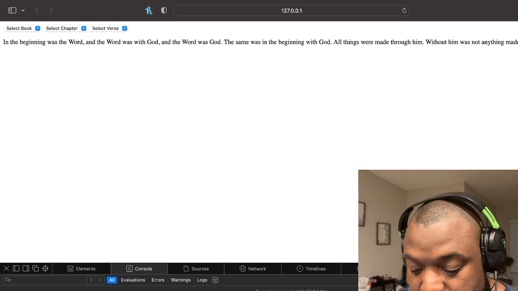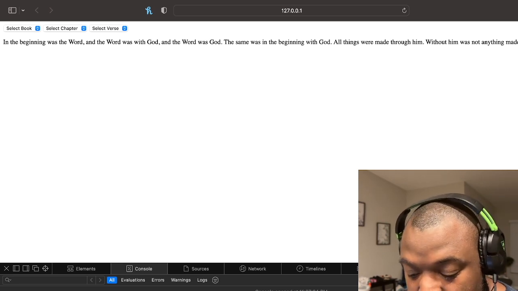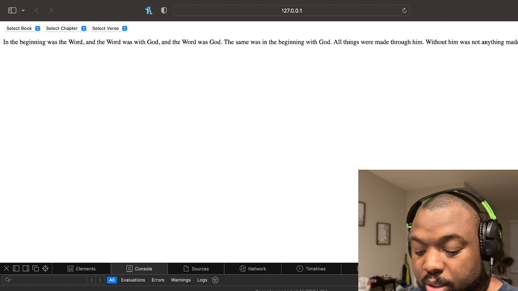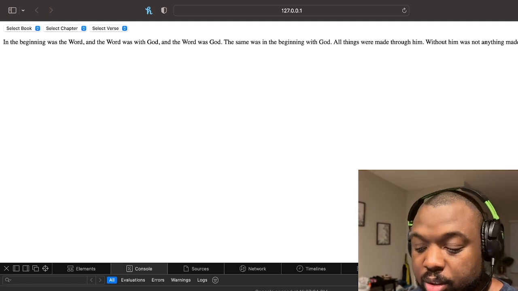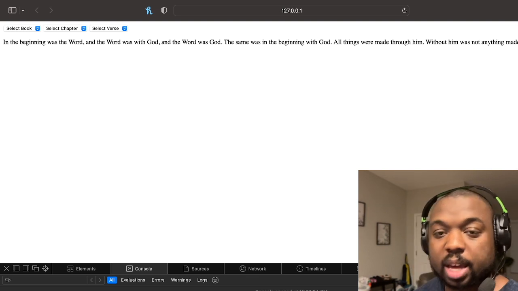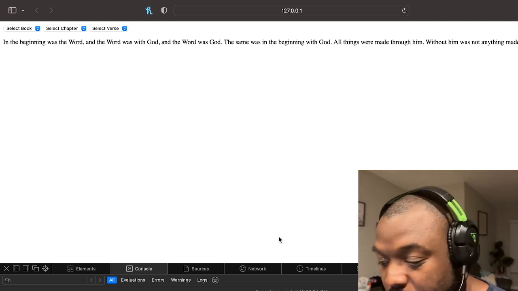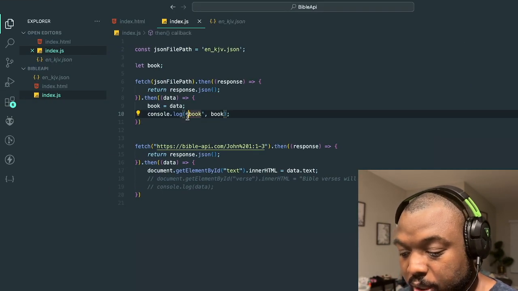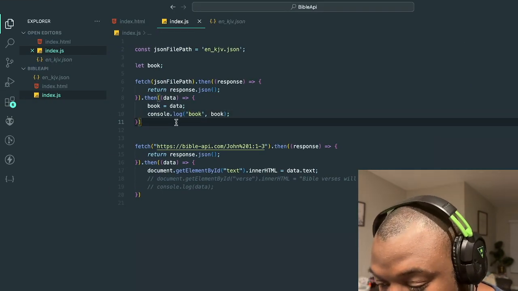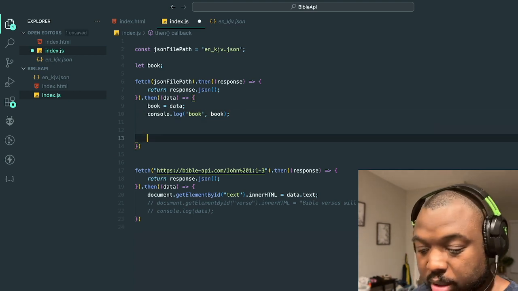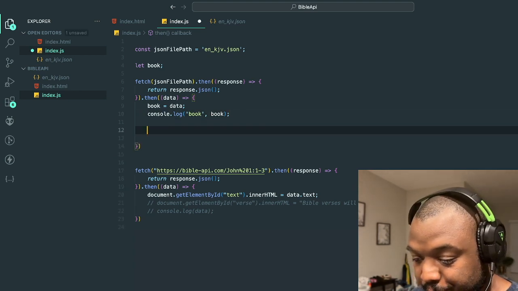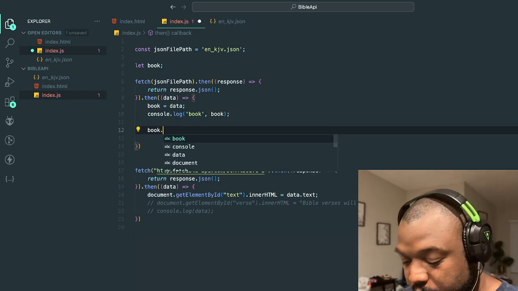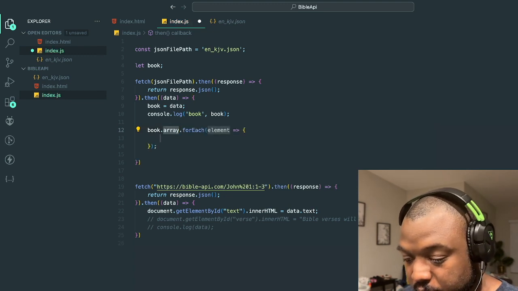And the reason I took this approach is because I didn't want to rely on an external API and I didn't want to rely on a database. I figured with the Bible, since it doesn't change, it's not a document that is constantly being updated. I felt that it was a good idea just to have a JSON file in the project folder and just to reference that with the different books, the chapters, and the verses.